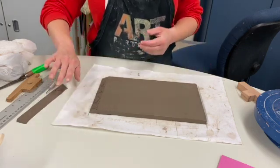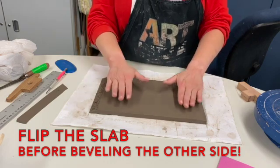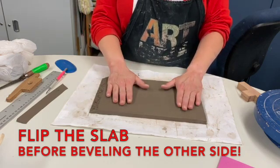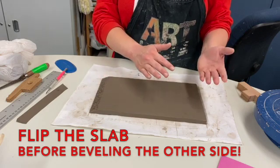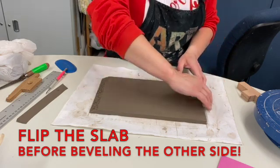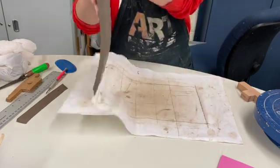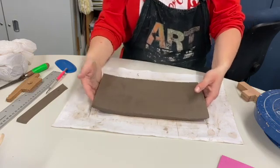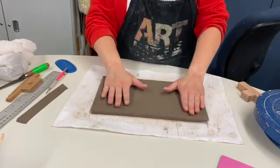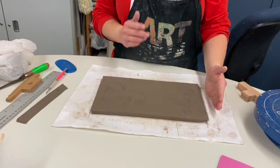Okay, so now before I do my next mitered edge or my next beveled edge, it's going to be on the other side of the slab. So I have to flip this over so that I can get the right cut, right? So I'm just going to carefully lift up my slab and flip it over. Okay, now this side is where the beveled edge is that I just cut.